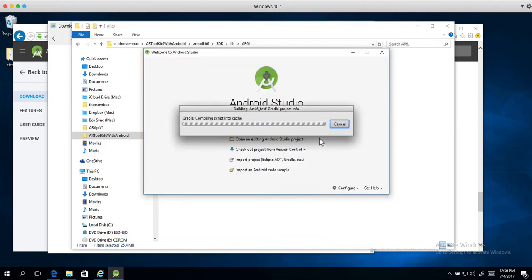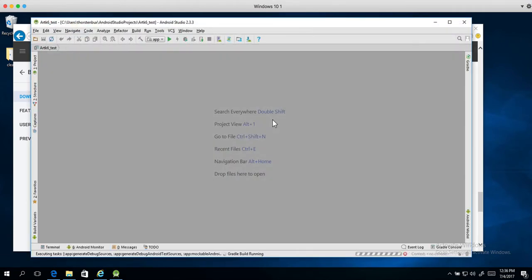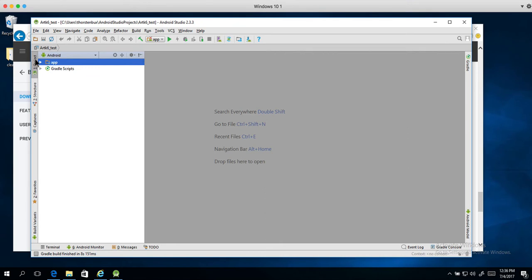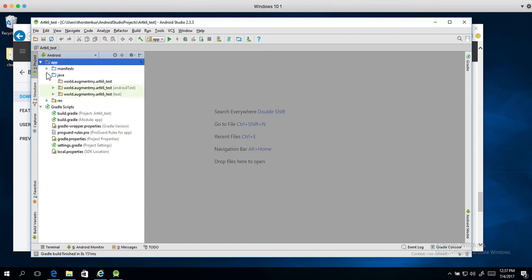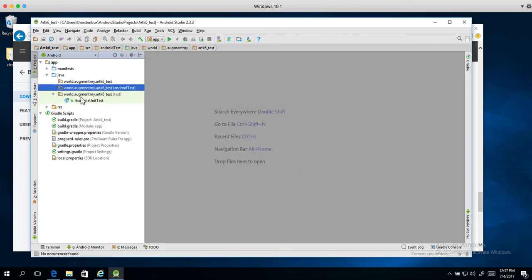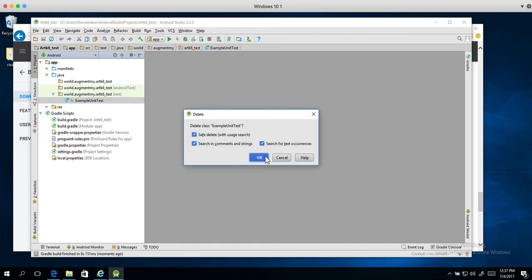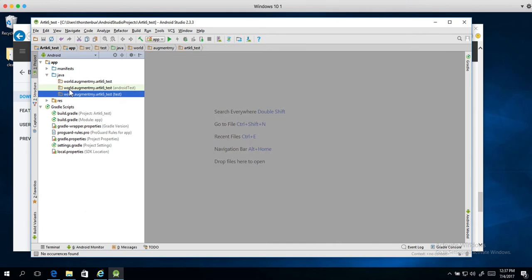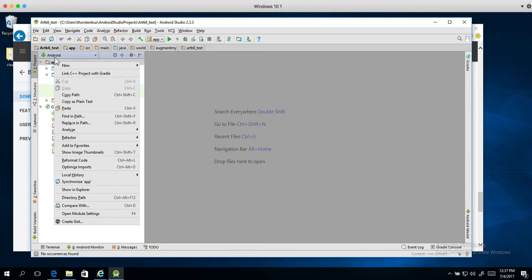And finish. That's creating our project. Gradle's running, building our project, and we already can see here our project layout and our Gradle scripts. Okay, that's a really empty project. There are some things already there which I don't want to have, so we delete that one, and we also delete that one. Yeah, so empty project. And now we are importing the ARToolKit6 library into that.